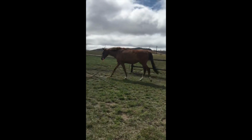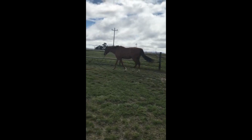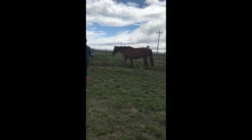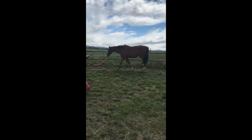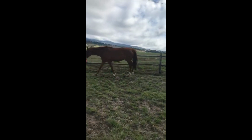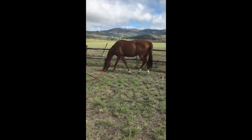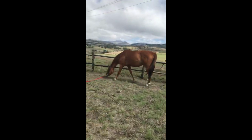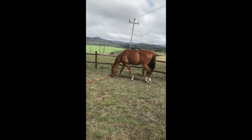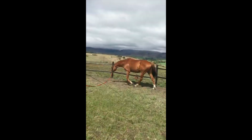Once again, watch as his head comes up. You see how the back sort of stops moving, tends to fall out behind. As he begins to activate the back end and push, then we see him beginning to lift a little bit through the shoulders while the neck goes down. That's one thing that's hard for people to understand, is that we're actually lifting the withers. When the horse stretches down, it pulls the withers up through the shoulders, and the horse will actually get taller.